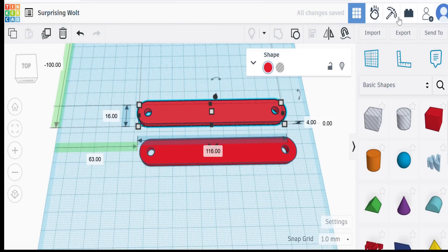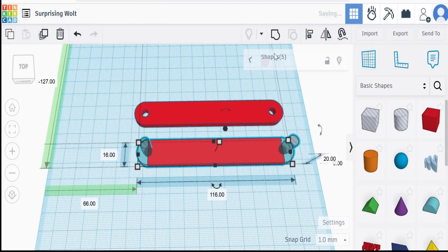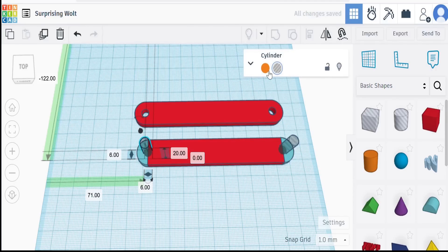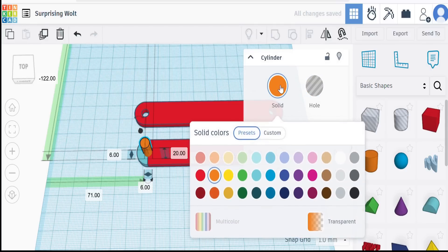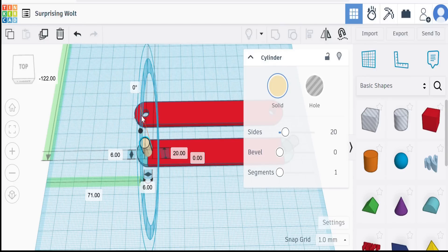That's not very satisfying, so let's modify this a little bit. Back to Tinkercad — select that and then ungroup it. Now we've got all the parts separate. We select the pin and from this pull-down menu we can make that a solid by clicking solid, and change the colour if we like. Now we've got a solid pin when it prints, with the holes integral. However, that hole is 6mm by 6mm, and because of the tolerance on the print, what I tend to do is reduce that a little bit to 5.8 or 5.6 — you'll have to test it depending on your printer.